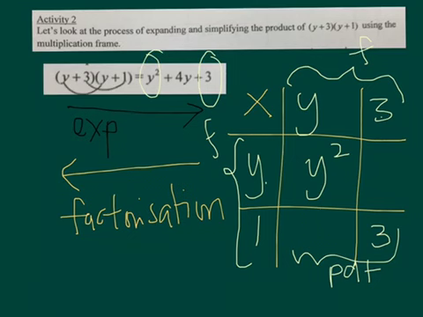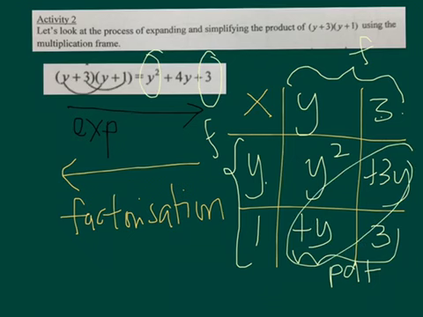Once you fill this up, double check. 3 times y is positive 3y. Y times 1? Positive y. All together how much? 4y. Does it tally? Yes. Therefore, is this your answer? Yes. And this is how you get back your answer on the left side, which is y plus 3, y plus 1. Can you see that? Do you understand how it's used now? For those who don't, put up your hand later, then I'll go around.